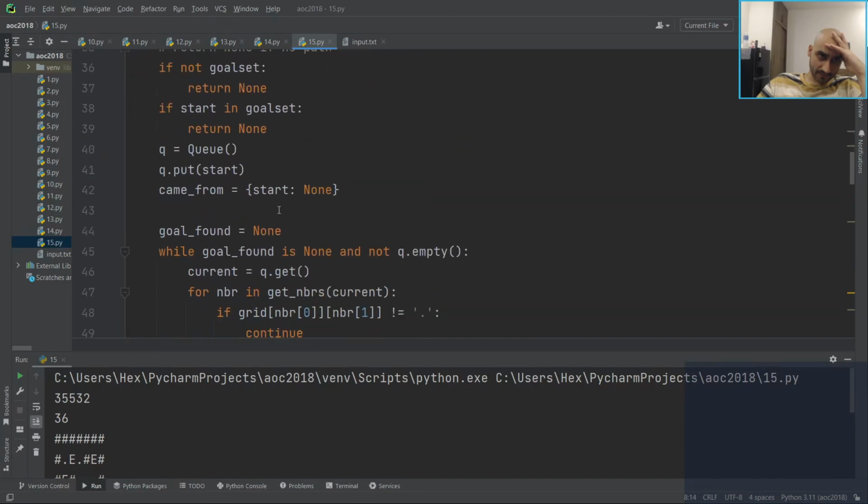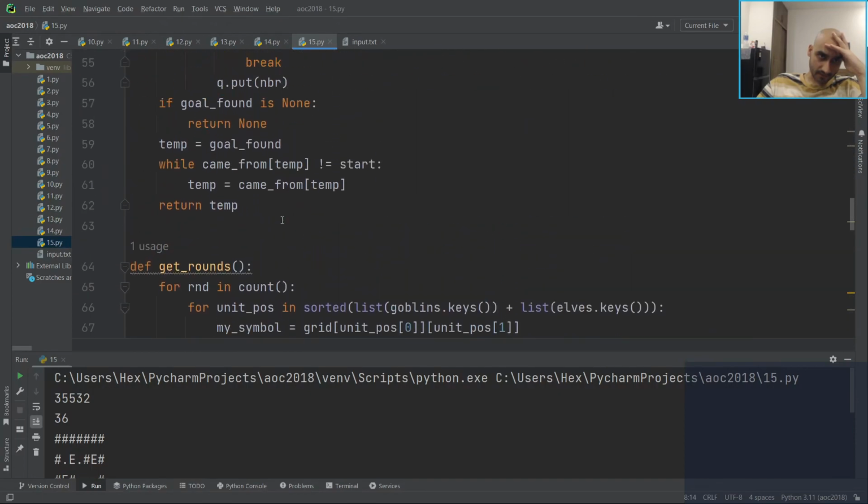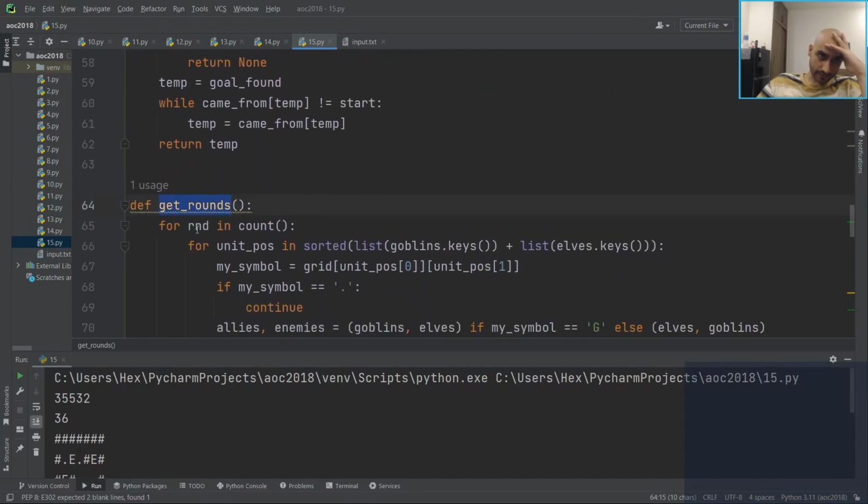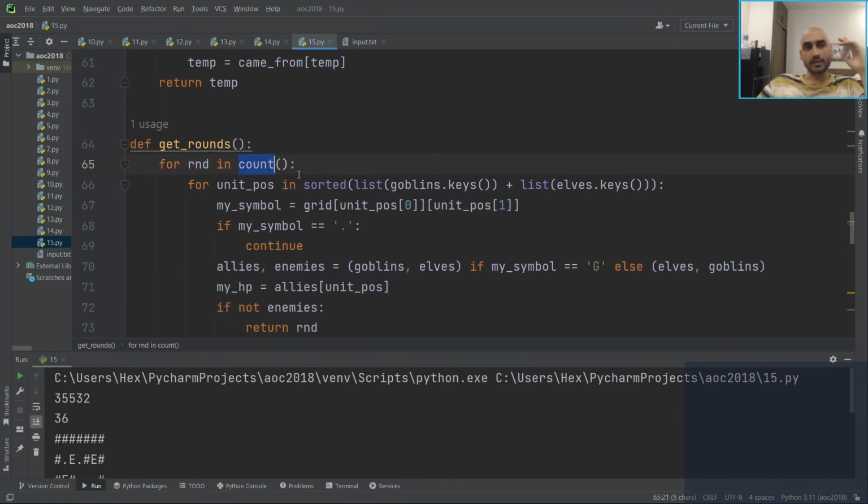Ugh. You hate it when this happens. Get rounds for round and count. So if... Where does count start? Zero. Yeah, it should be zero.